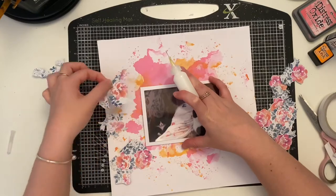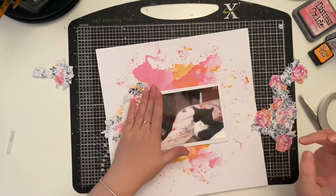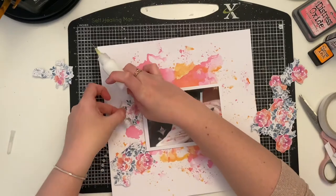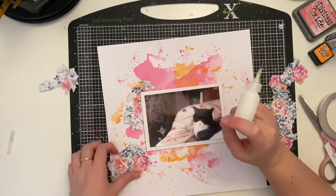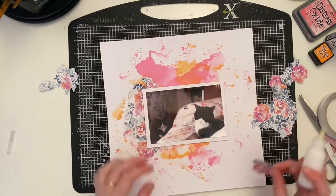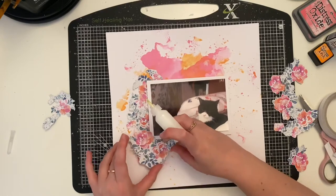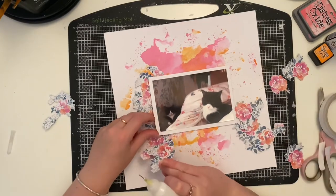So usually when I know the design and where things are going to go, that's when I start gluing. And I knew that I really liked, as I said, the flowers on the left hand side. So it's at this point that I just thought, I'm just going to start gluing and see where I go. And I do end up using all of the flowers that I've cut out, which is normally very rare. I normally have quite a lot left over. But I'm just using that left hand side as my clear palette and my clear structure. And I just go from there and see how it goes. That's normally how things like this start.